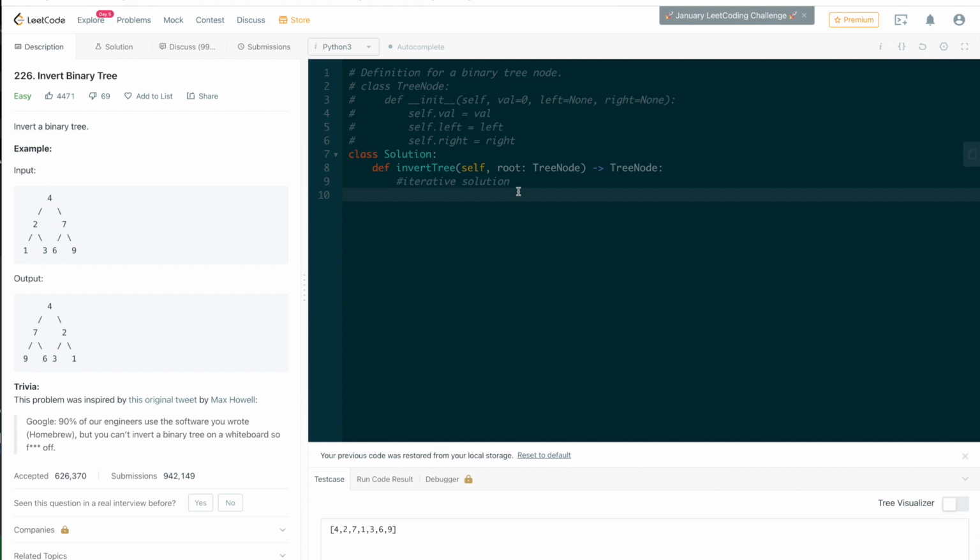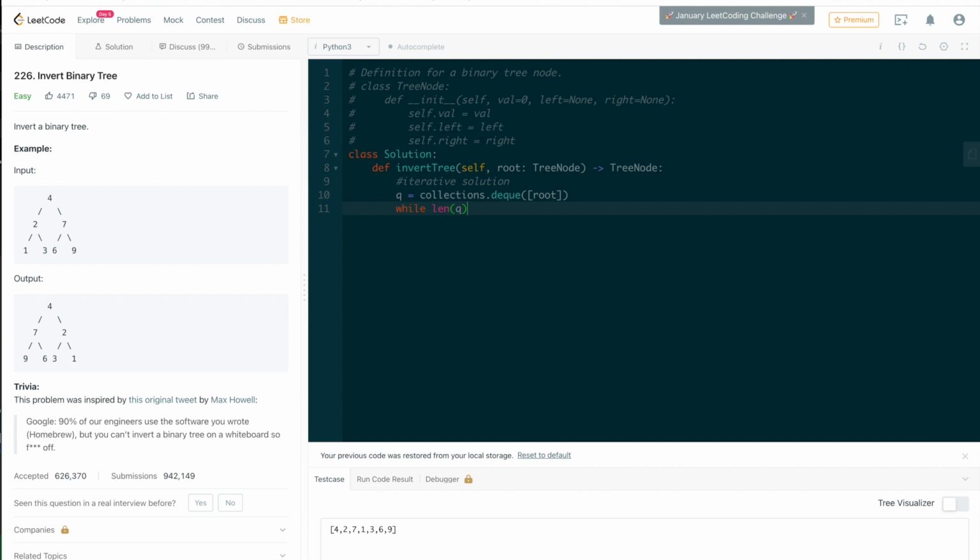For the iterative solution, you're going to make use of queues, and in this case we're going to use deques because deques have constant time whenever you want to remove or add something, so they are more convenient. I'm going to create a variable queue and have collections.deque with the root here. I'm going to check whenever there's something inside the queue, so while len of queue.